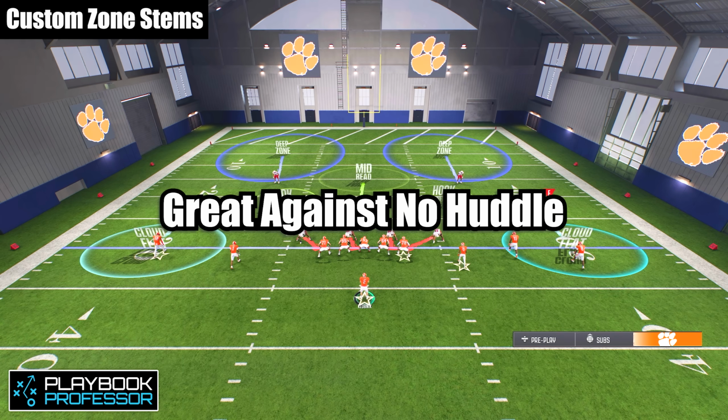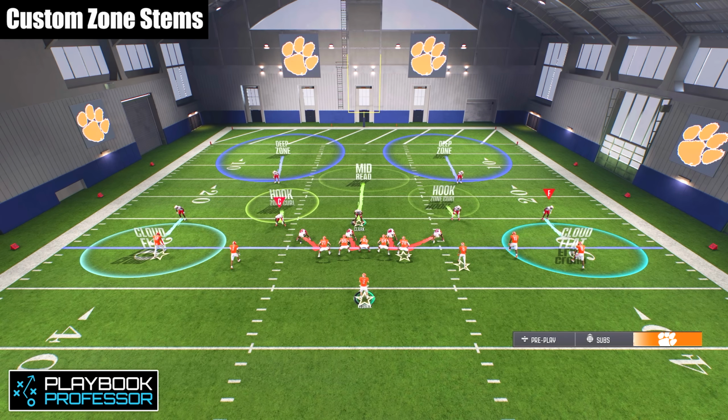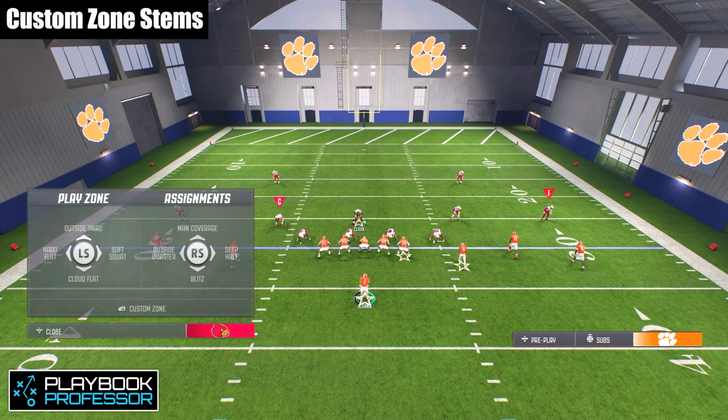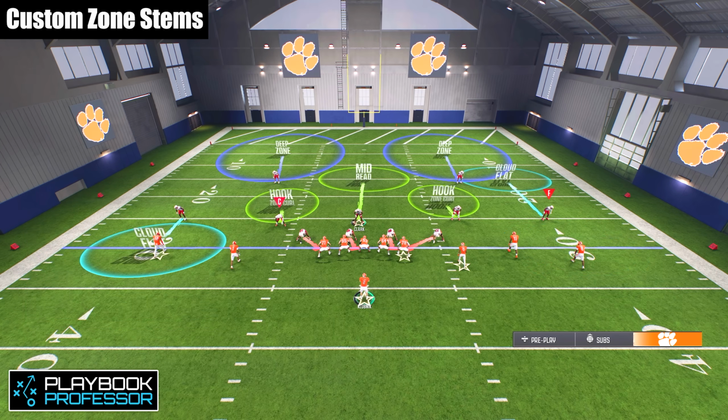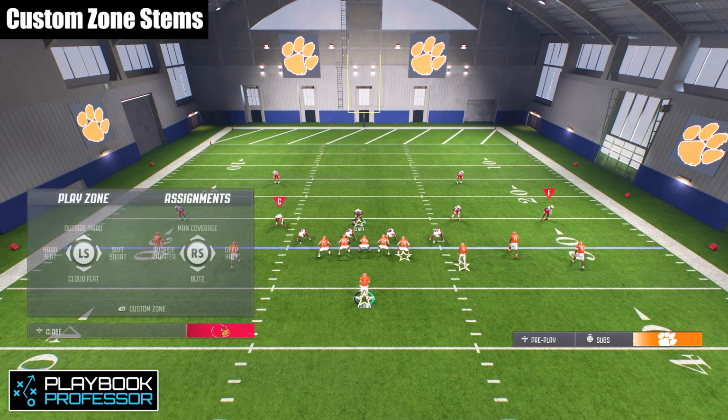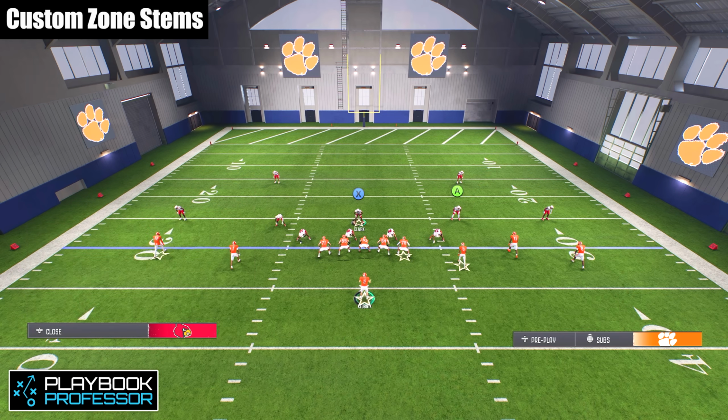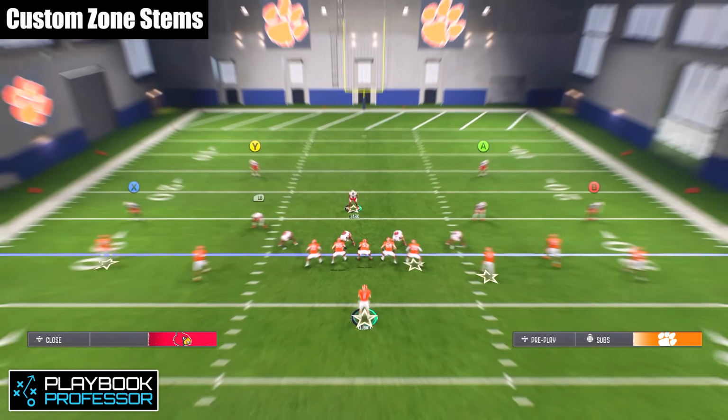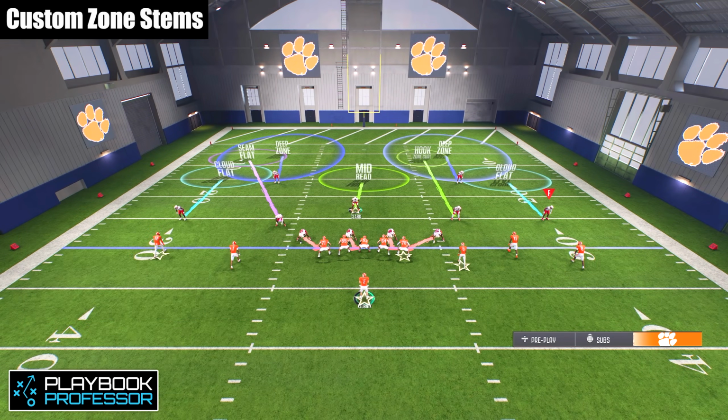And so I definitely think that's where custom zone stems might come in handy the most, is when your opponent no huddles. The flip side, have you ever gotten a sack on someone on 3rd down and now it's 4th and 20 and they just no huddle? And it's like, oh crap, my defense isn't really prepared to stop something 20 yards deep. Well, now guess what? You can just back these cloud flats up to whatever depth you want. Oh, hook curls, back them up too. Back everybody up. And it's just so incredibly powerful to be able to put anyone at any depth that you want on the fly.